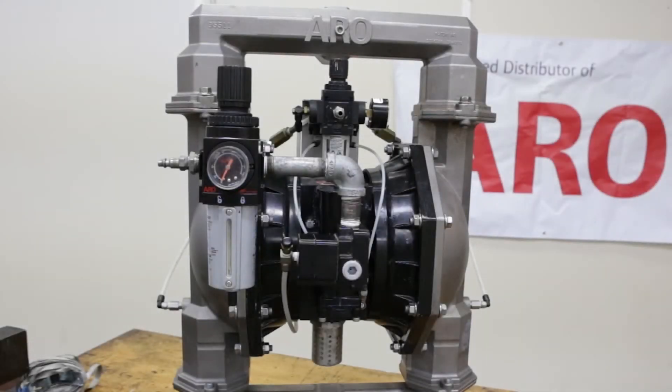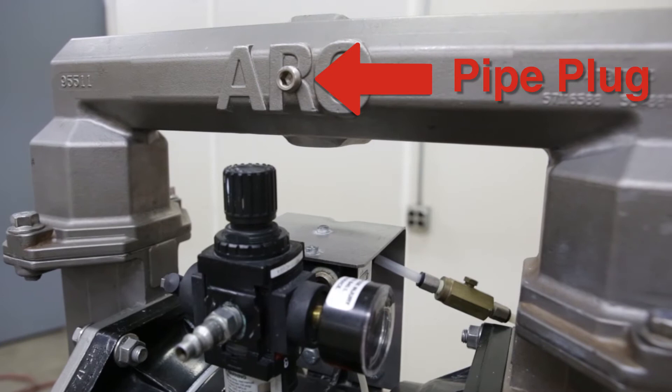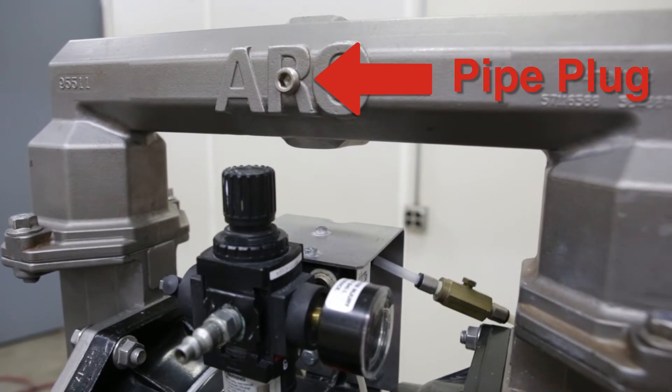As you can tell, the powder pump looks like a standard diaphragm pump, only modified to incorporate the ARO patented air valve features, which improves air efficiency, reliability and allows for install-free operation. First off, you'll see there's a pipe plug installed on the outlet manifold. This allows you to attach an additional air supply to help the powder turn the corner to the discharge line and maintain the dispersion and the fluidization of the powder as it goes downstream.